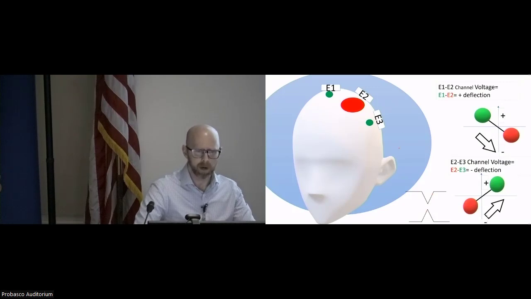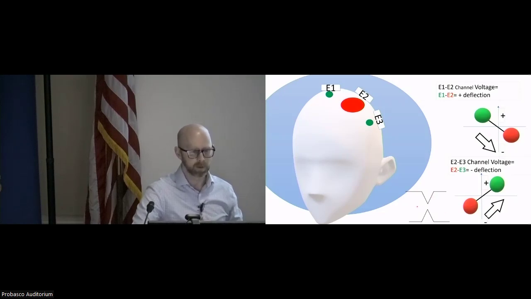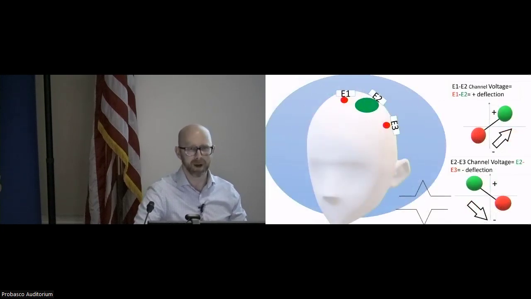So here we have an example again of why this would be. Typically an epileptiform discharge creates a negative dip. So you have this negative area compared to two more positive areas. If you use this convention and compare the green to the red, the Cartesian thing is going to go down there on this set, whereas on this set, E2 is more negative than E3, so it's going to go up. If you put that all together, it looks like this. So negative phase reversal based on that negative discharge. Hopefully, even though I don't expect you to learn it in 10 seconds, you can see there's a method behind the madness.